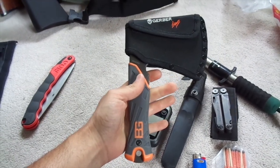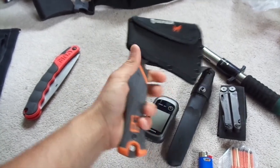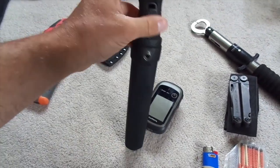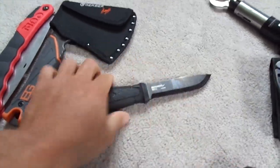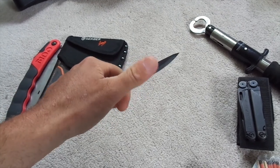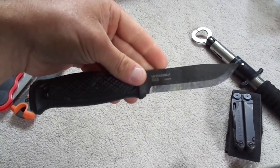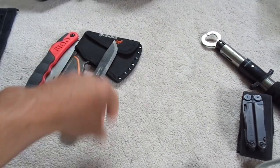I could have done without the hatchet — I don't know that I'd necessarily need to bring it again, but I wanted to try it. I have the Mora knife here — a high carbon knife blade. It was great. I used it to do a lot of batoning and splitting of wood when it was really wet, and it did amazing. It is still very, very sharp. Awesome knife — not expensive, but totally well worth having. This one will definitely go on any trips I take.